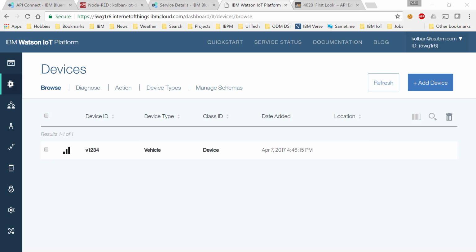Now let's take a look at the Watson IoT platform. The Watson IoT platform is where we define and manage devices, IoT devices, that are going to network connect to IBM's managed cloud. So we can imagine that we might have hundreds, thousands, perhaps even millions of connected devices that we wish to manage. So using the Watson IoT platform, we can define the templates of those devices and then add each device, or have each device add itself as a managed device through the Watson IoT platform.